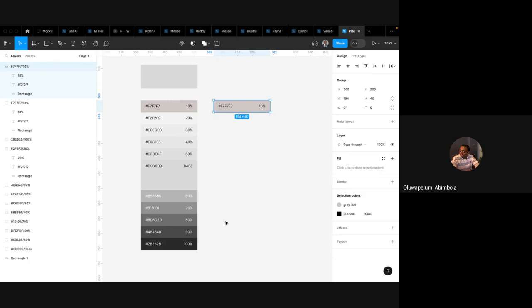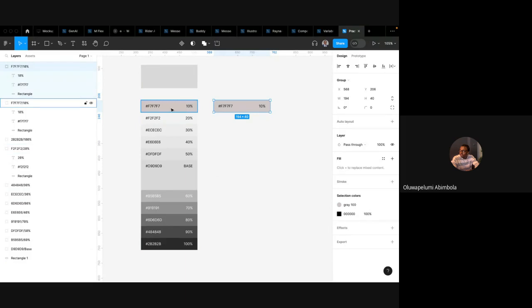Semantics express how the element is going to be used in the design, whether as a background, as body, and so on. You will use those semantics to reference these guys here, which they call primitives or the base.